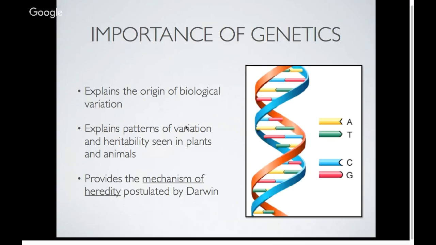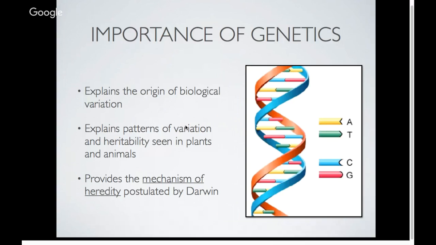So what this does is not only provide the mechanism of heredity by which these favorable characteristics are passed down from generation to generation, as Darwin postulated, but it also explains the origin of biological variation, which we now understand because we know about the structure of DNA and how it replicates, and that's what we're going to be talking about next week. But for our purposes today, the reason why this is important is that Darwin knew that characteristics had to be passed from parent to offspring, but he didn't know how it happened. He knew there had to be some sort of package by which these characteristics were passed down, but he didn't know about DNA, he didn't know about genes and alleles, he didn't know about any of this stuff. So he could deduce that these packages had to exist, but he didn't know what they were.